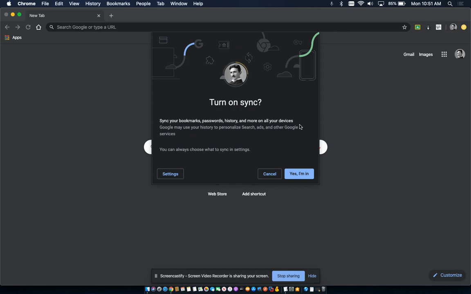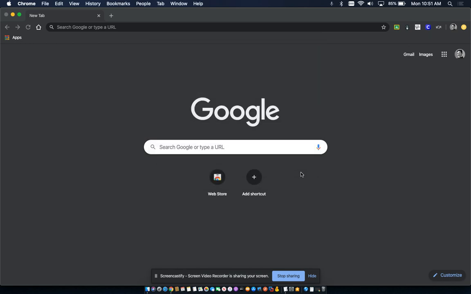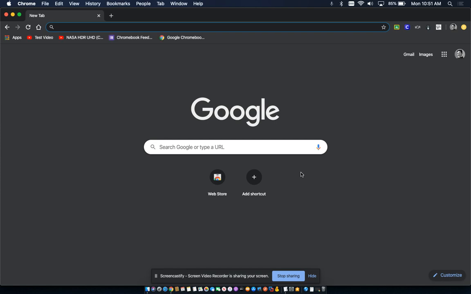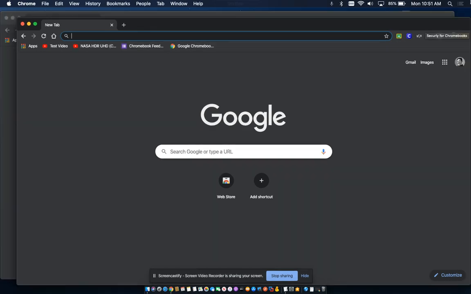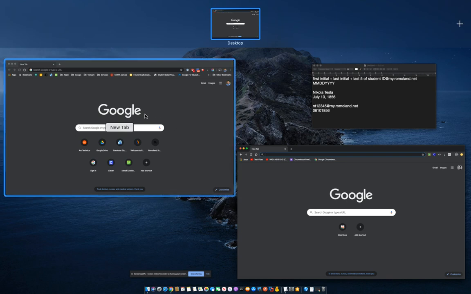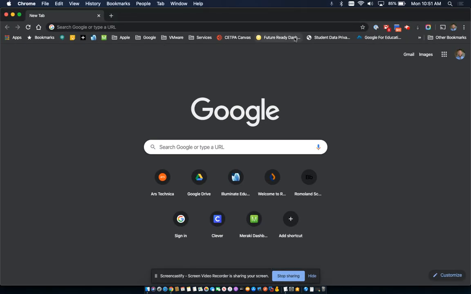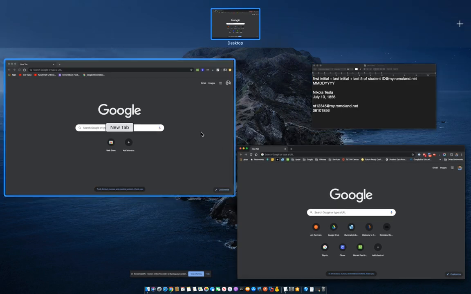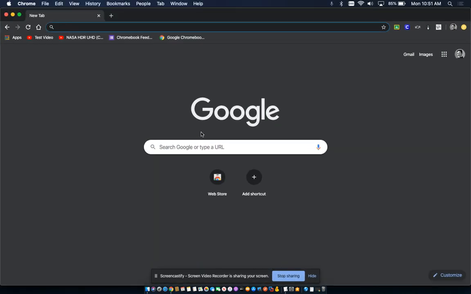And then it'll also ask here if you want to turn on sync. This is what will sync that information between your child's account and this new profile. So we want to say yes to that as well. And there you go. You can see that the bookmarks that are set up for the student have shown up. The extensions that the student were using have also shown up. You can even see in the other profile that's still here a whole different set of bookmarks and extensions. So that makes it very easy to switch between the two accounts.